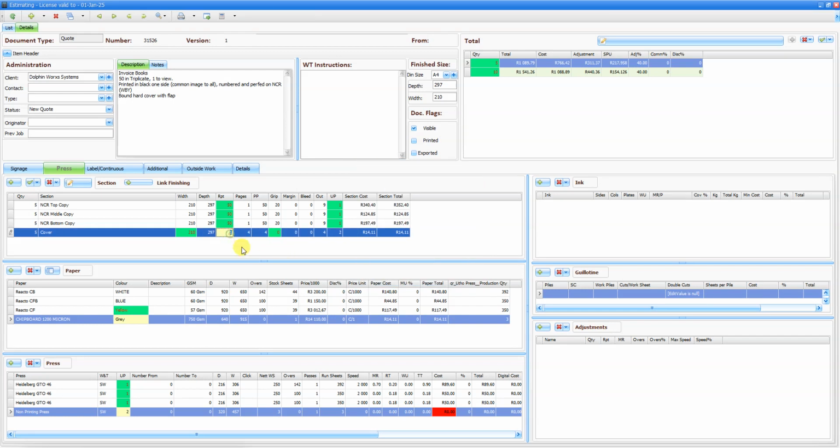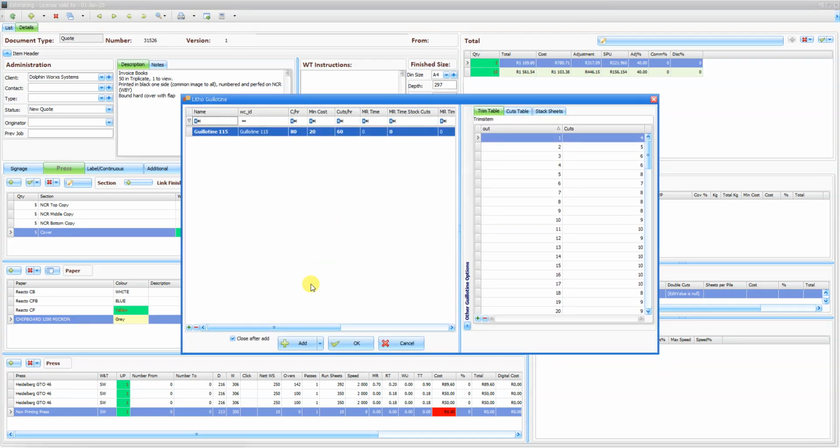I'm going to specify I've got 2 repeats. And I'm going to specify under my non-printing press, I only want to run this one up. So now you can see it's cutting 9 out. It's running at 1 up. I've got 2 repeats, so it's going to allow for 2 of the 210, 297 sheets, which is another way of doing it. And you're cutting an extra 1 out, so it's probably the most cost-effective way to run it. Then you've got to allow for your guillotine for cutting those boards down to final size.